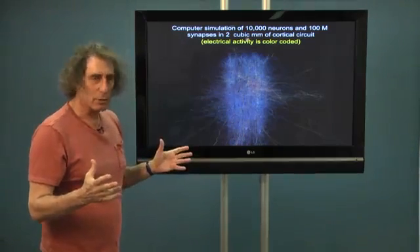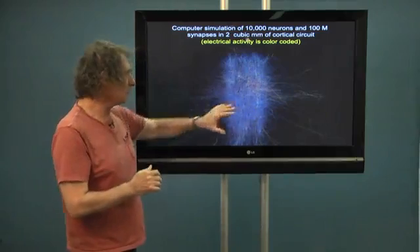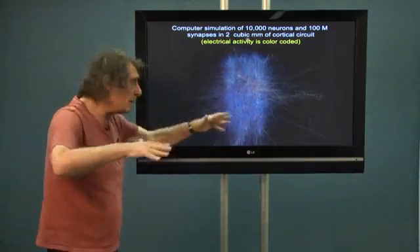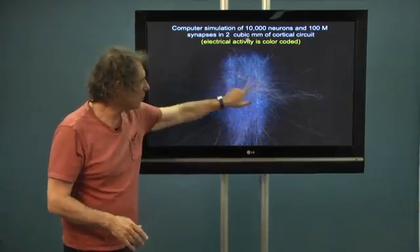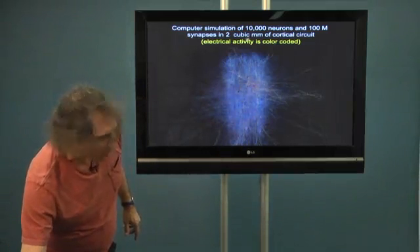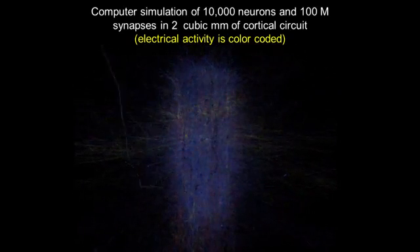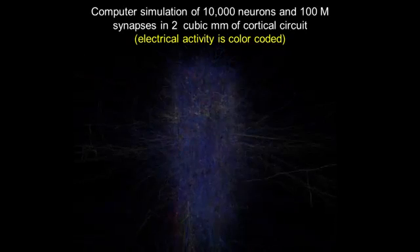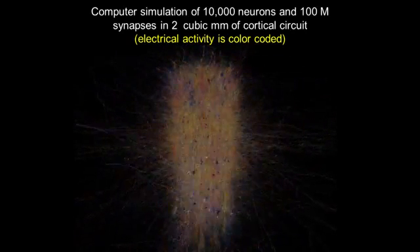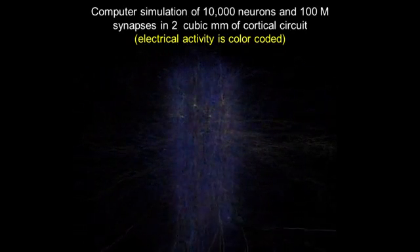Why do I want to simulate a whole brain? I think we will be able to understand the network. When I see a particular activity that results from many interacting elements — each one with its own music, each doing another ta-ta-ta-ta — eventually the network as a whole generates a whole behavior: a wave of activity. Maybe a sleep activity, maybe activity related to Parkinson's, maybe to another disease, maybe to happiness or emotions. How does this activity emerge, and what goes wrong when activity becomes Parkinsonian?